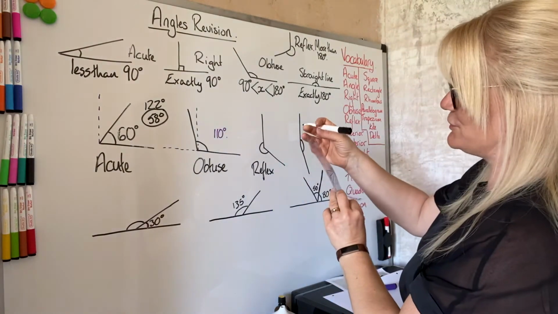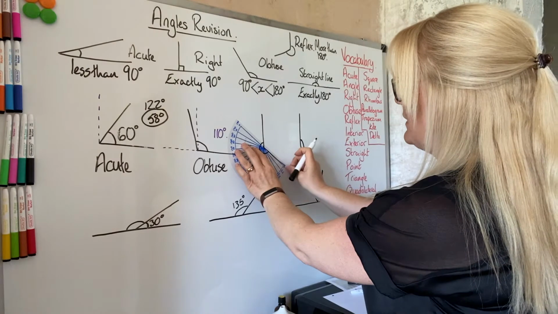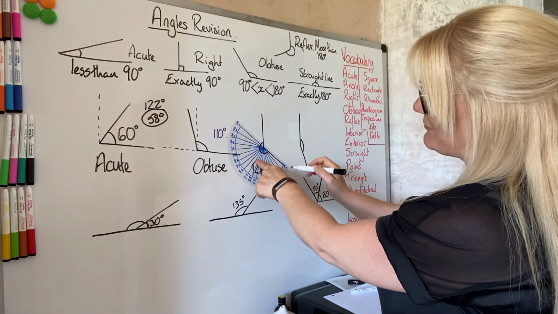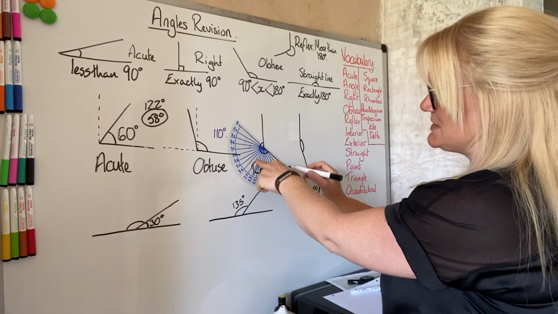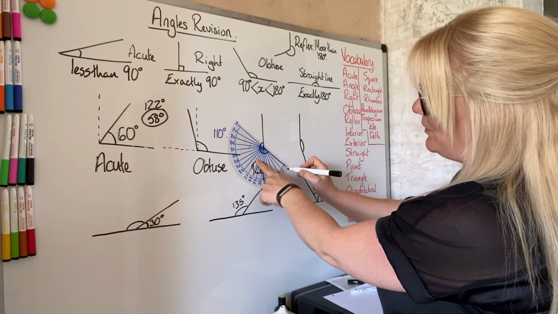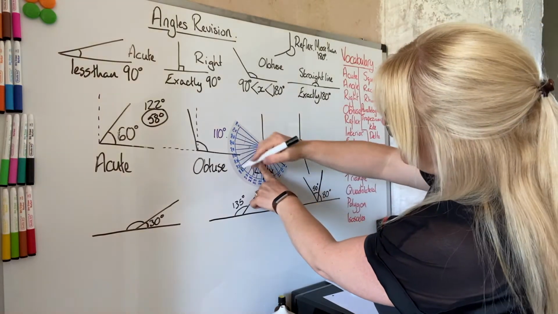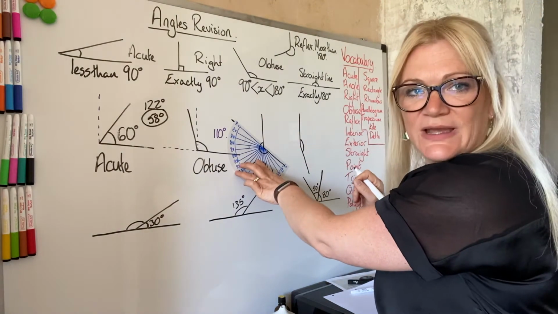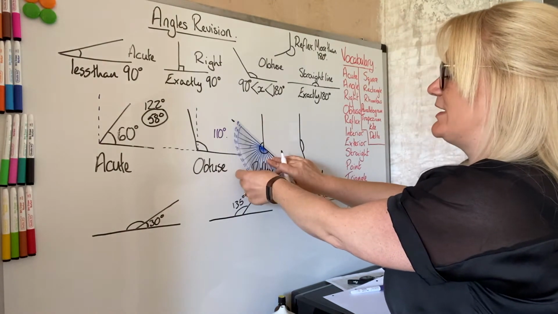I've got my protractor. There we go. So you can see here that this time I've got to use my outside numbers because my bottom line is lined up with the outside 0. And I'm going to get all the way around to here before I run out of protractor. I've got 180 degrees all the way around to there.